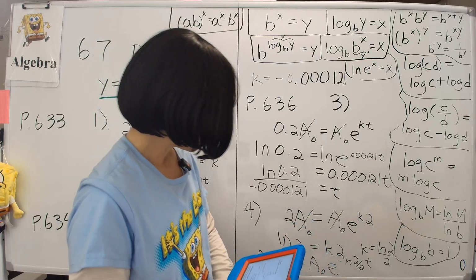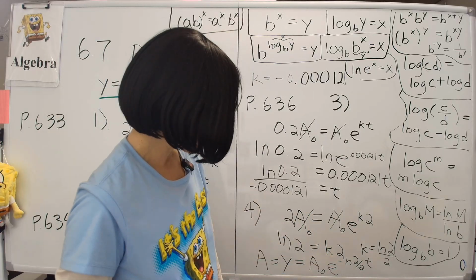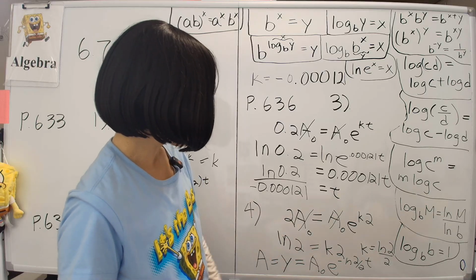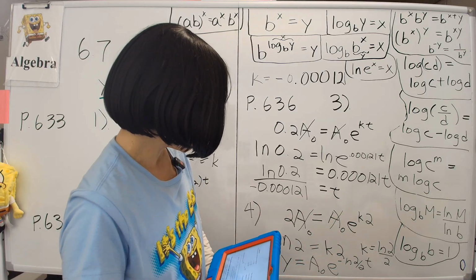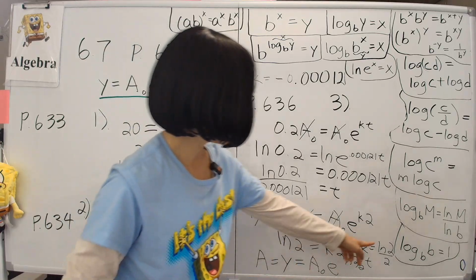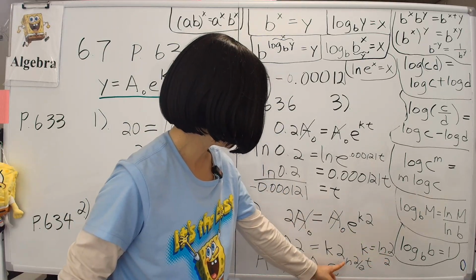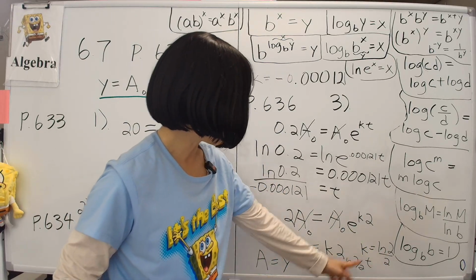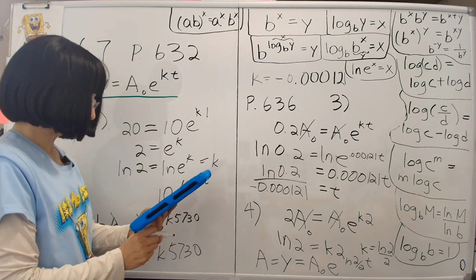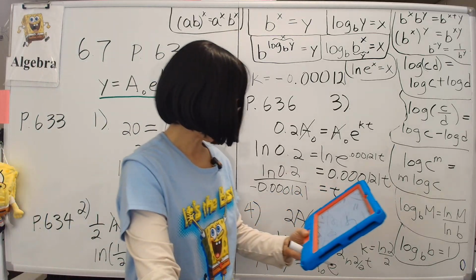Why do I have, what is that? Is that a negative sign? There shouldn't be a negative sign there, right? Well, whatever. Let's get rid of that, because k is natural log of 2 over 2, which I wrote down right here, times t, as our formula says. And that's about that.